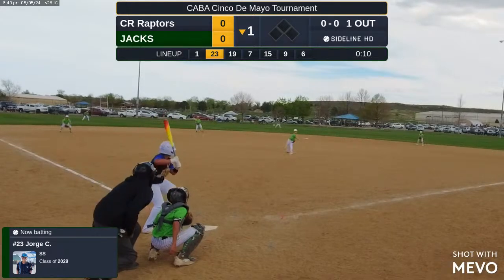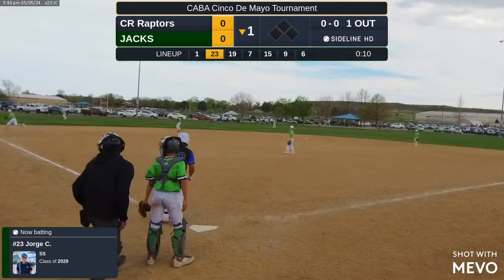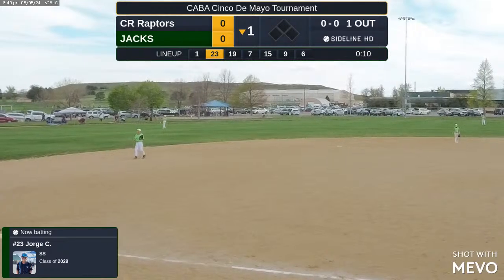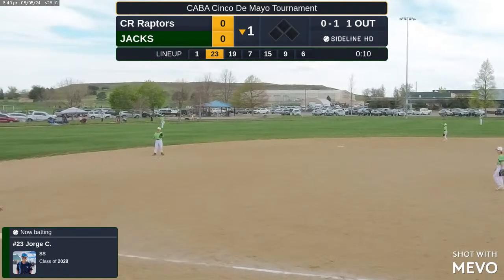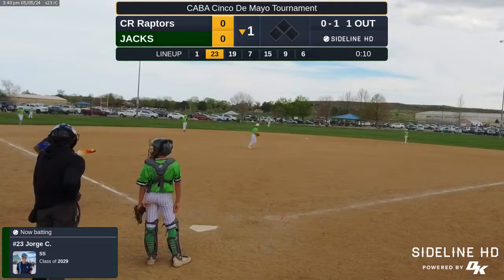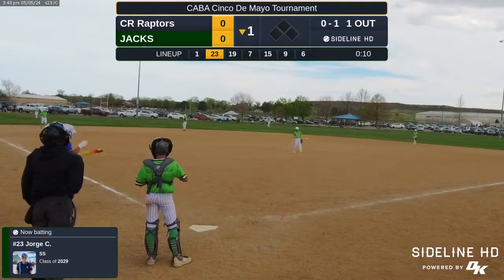Let me know, folks, in the comments. Oh, shot down the left field line. Coach Hunter. Oh, the wind or something is moving my third base camera. I'll have to go fix it one more time and really tighten her down.